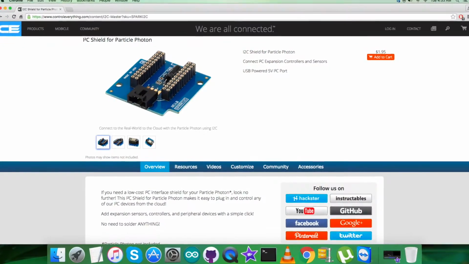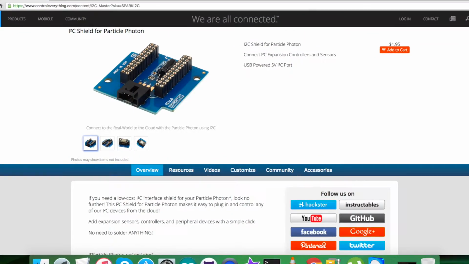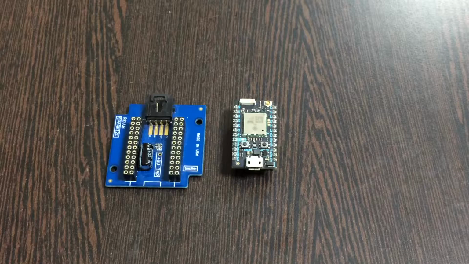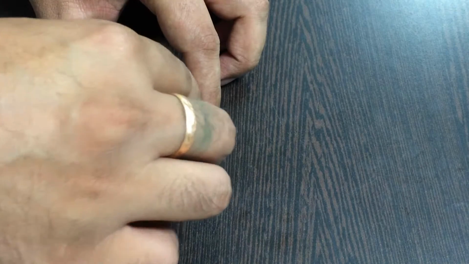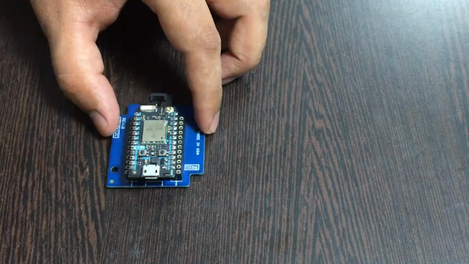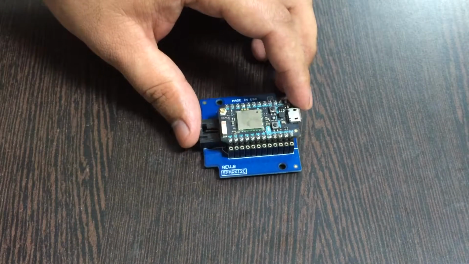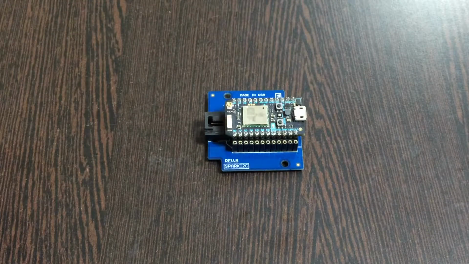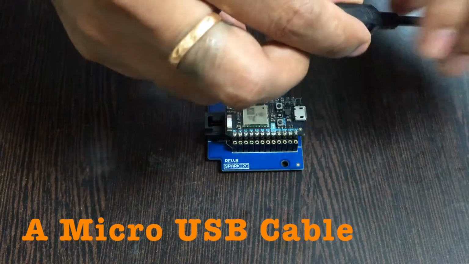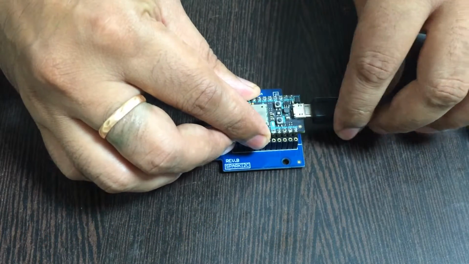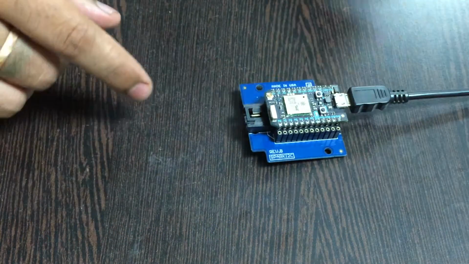It's available and can be purchased from the website controleverything.com, and the reason we are using this shield is to make connections easier with other I2C devices. So for that, we gently place this Particle Photon over the I2C shield and make a connection just like that. Now to power up this Particle Photon, we require a micro USB cable, which you can see on my screen, and gently insert it into this power jack.